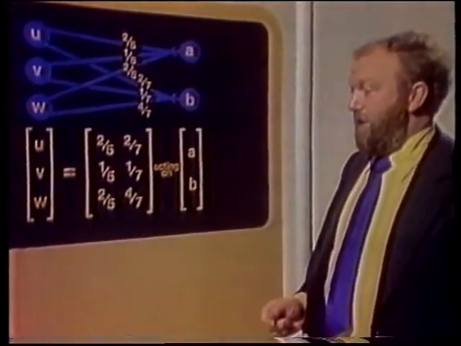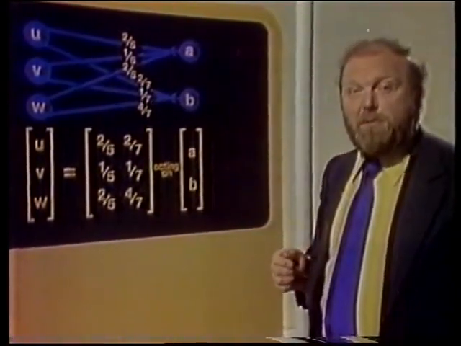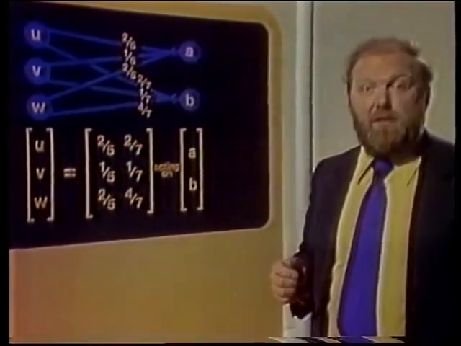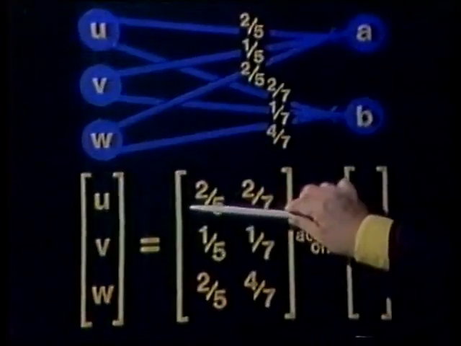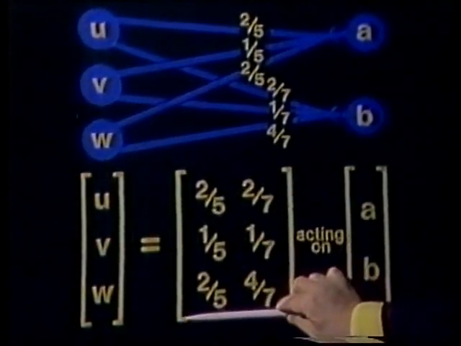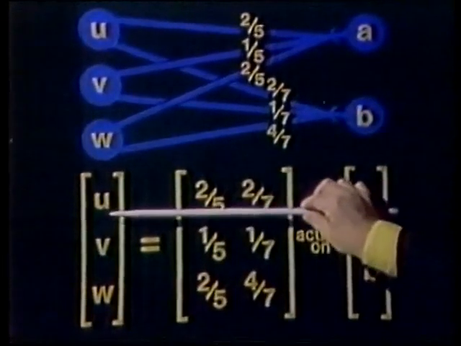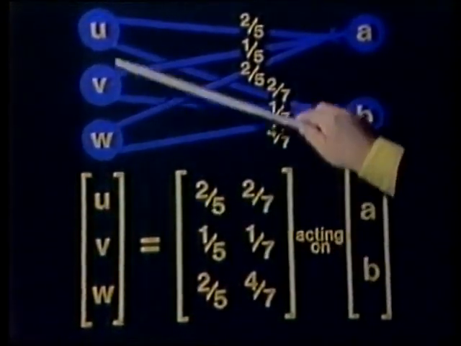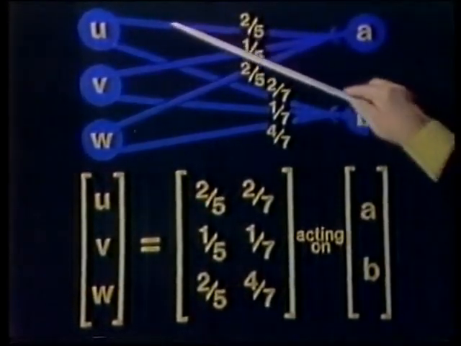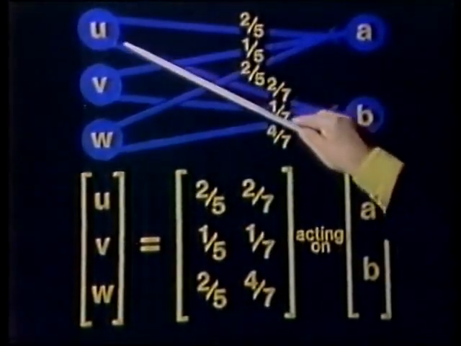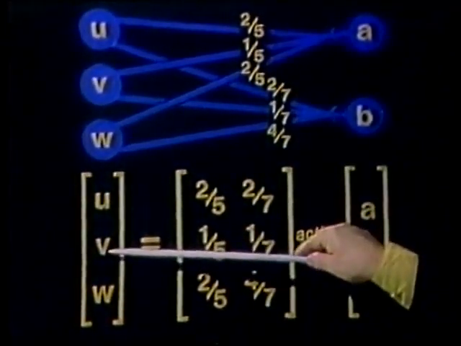Now, why do we choose to arrange the proportions in this particular pattern? The columns corresponding to the inputs? Well, partly it's convention, but it is a sensible pattern. Look at the 3 rows of the matrix. They correspond to the 3 outputs. The first row corresponds to the first output, U. It gives the proportions flowing towards U: 2/5 of A and 2/7 of B. And the second row corresponds to the second output, V, in the same way.